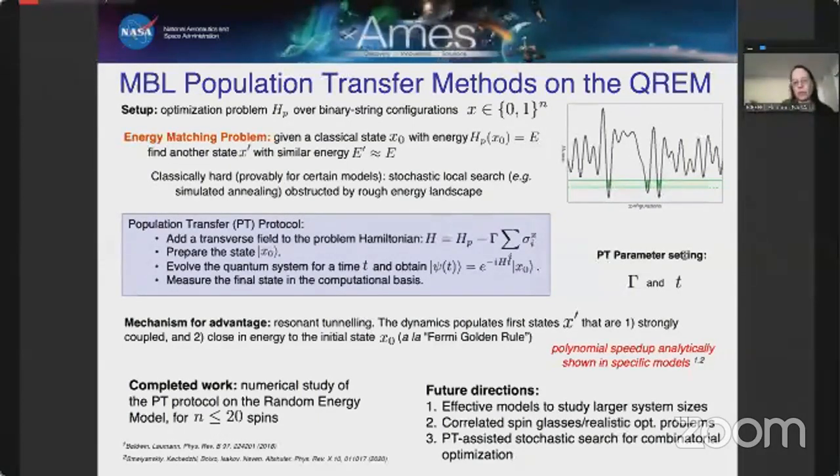And what I want to emphasize here is the use of higher energy states in order to solve hard problems. And not only does this affect the energy matching problem, but one could use this to do exploration in a higher energy band, and then use some sort of approach to, as you've moved further away, then do gradient descent or some other thing that can take you down lower to get an exact or approximate optimization algorithm into the lower energy states. So I think that this is a very exciting area that deserves to be explored more.